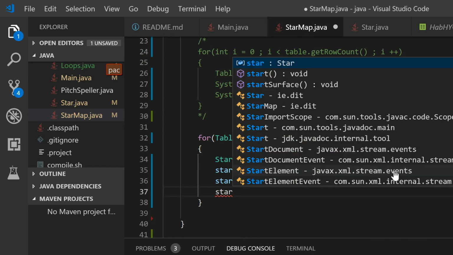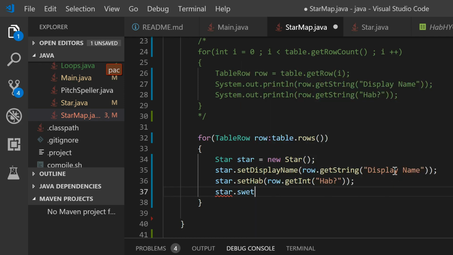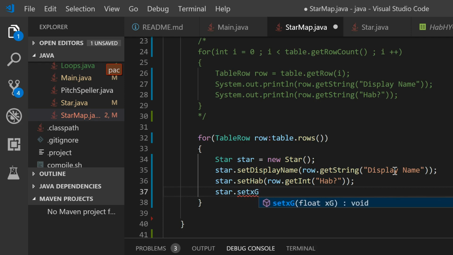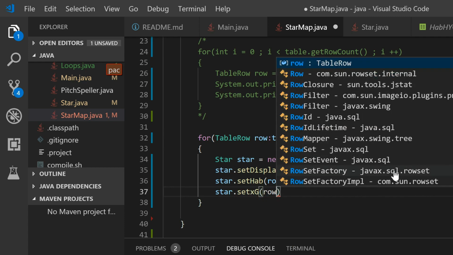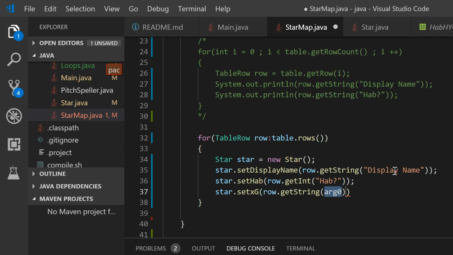Next of all, star dot set xg, and that's going to be row dot get string. That column is called xg.